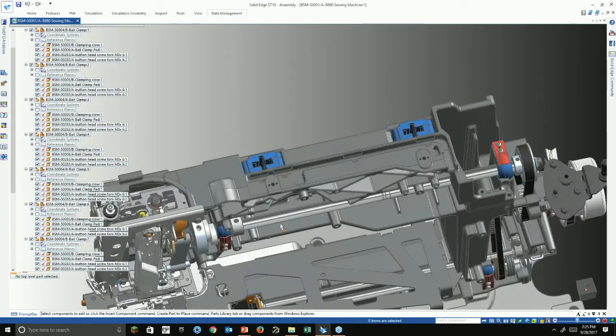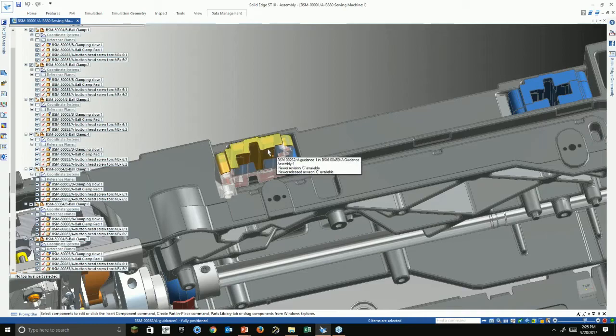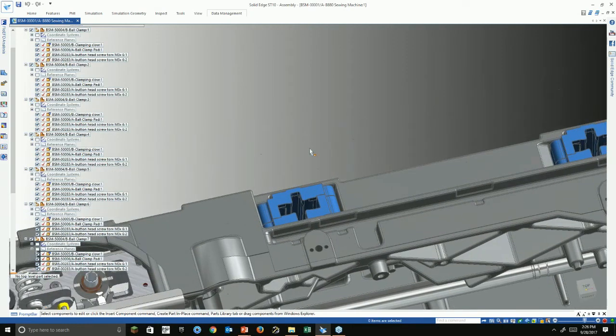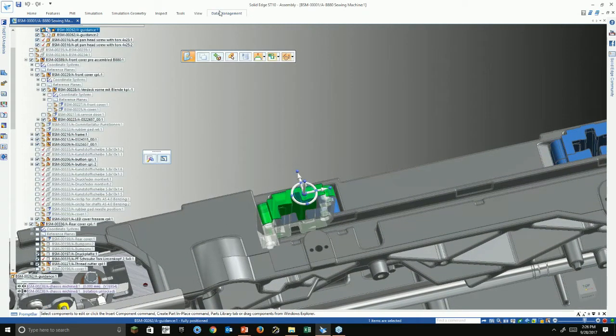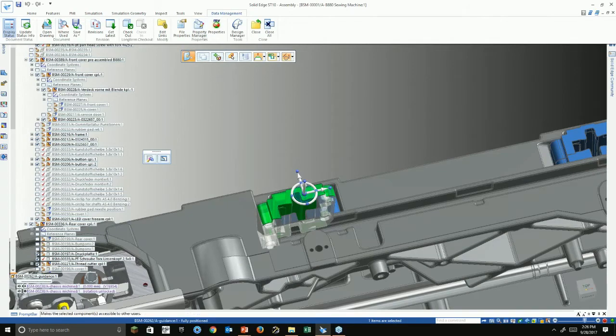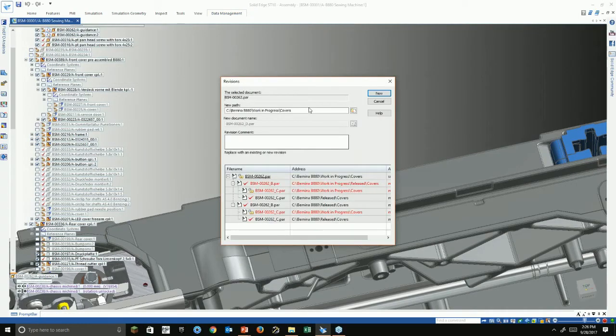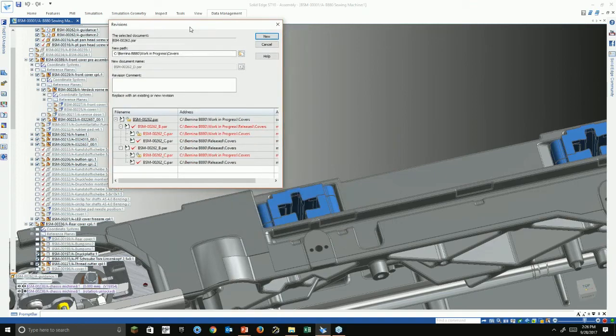And let's take a look at this part. I mentioned it too. There were different versions of it out there. Without having to create another version, we can actually look at the different revision levels we have of that part. So I'm going to highlight it and tell it to go for revisions. All right, so it looks like we have it in a couple different places and a couple different versions. So let's take a look at the preview. So that's C.